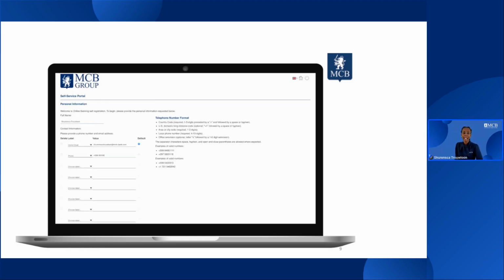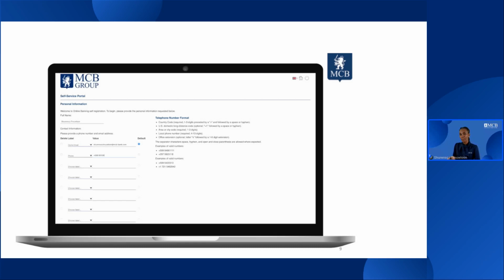Okay. The next step is step 2. This is the personal information. Here, you are required to verify and update the information if incorrect information is placed here. So check the email address. If it needs to be changed, you can remove what's written there and then type in the correct one.